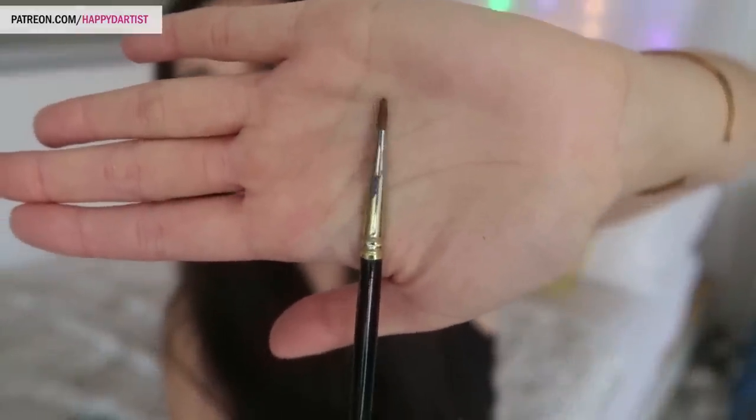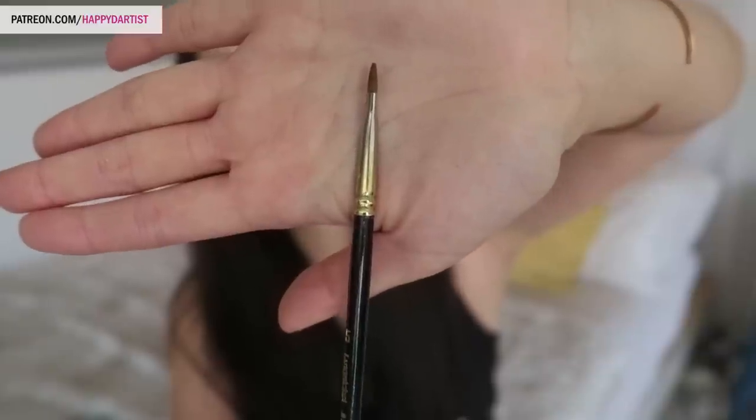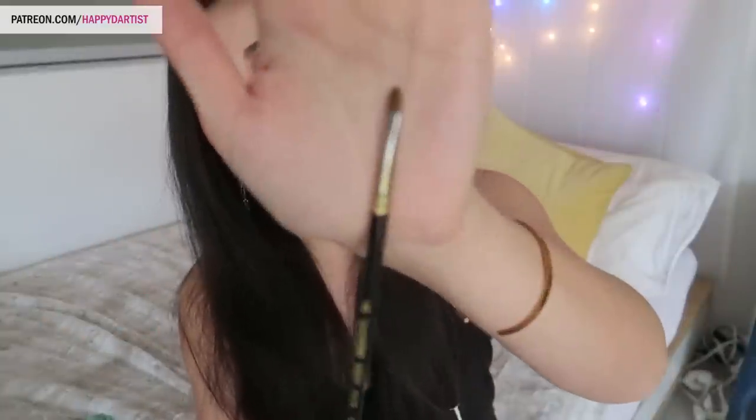The second shape, and my favorite, is called the filbert — it has a rounded top, like a half oval. You can turn it to the side to make thinner lines, but I find it's especially great for painting portraits, petals, and things that are very organic in shape. This one is also from Royal and Langnickel in their pure red sable line. Pure red sable describes the type of hair — it's held up really well over the years and produces very consistent, clean strokes.